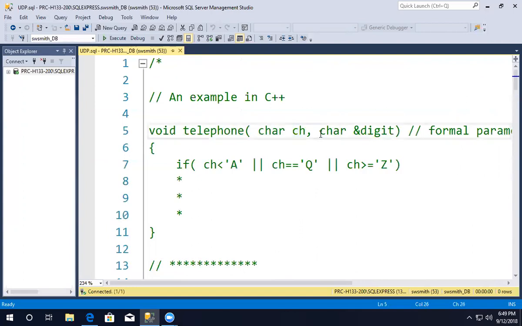Okay. Now this second parameter is an output parameter. An output parameter is different. I have to do something special to make it an output parameter. In C, I lead it with the ampersand. You can have a space. It's okay if you have a space here, but I do something special to it, and I say, this puppy is different. This one can come in and be changed and go out. If I tried to change the first one, it's not going to do anything. But if I change the second one, it will reflect back to the main program.